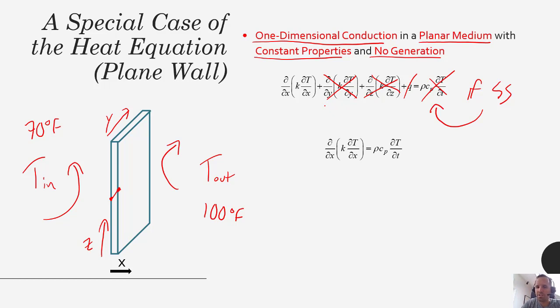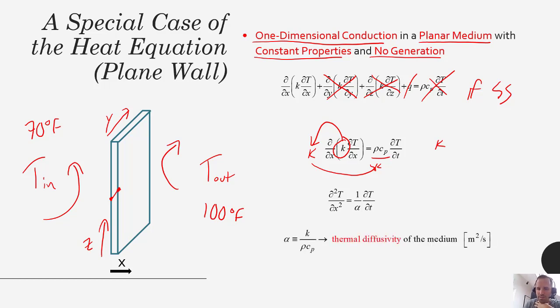If we keep the accumulation term on there, it looks like that, so this is easier to solve. We can also make some rearrangements. Because it has constant properties, if k is constant, we can pull it out of this derivative, and then divide both sides through by k. And we can define, as happens here on the slide, alpha as k over rho times Cp. That definition is called the thermal diffusivity of our system, just another way of lumping constants together.